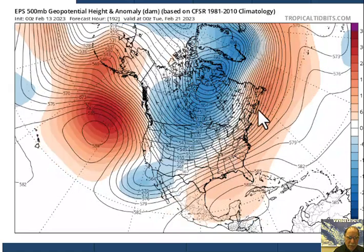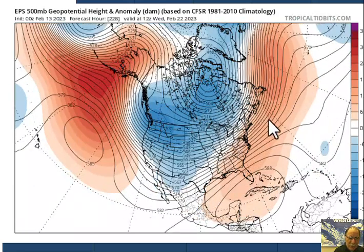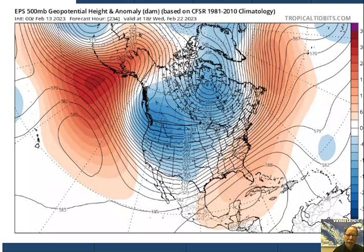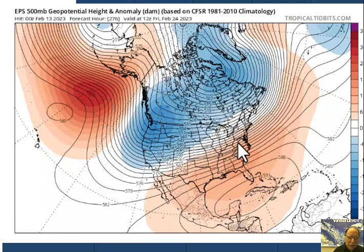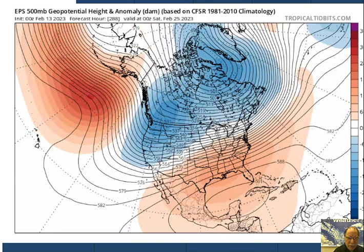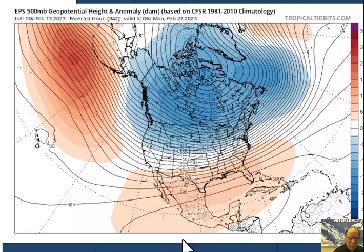Now, here we are a week from now, next Monday, February 20th, and we start to see some subtle changes here. We still have ridging hanging on over the eastern half of the nation, going all the way out into the middle of next week. And again, remember, we said that'll remain the dominant theme in the east: higher heights than normal, higher pressures than normal for the next 7 to 10 days. As we go beyond that towards the latter part of February, now we're all the way out to the end of next week. We still have that ridge here, but watch this area of lower than normal heights over Canada. It starts to really kind of show some muscle here and expand to the south. And here we are now towards the end of the month of February. Pretty expansive area of lower heights than normal certainly dropping through the northern U.S.